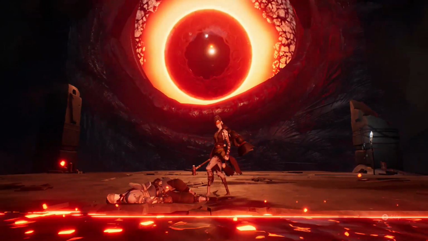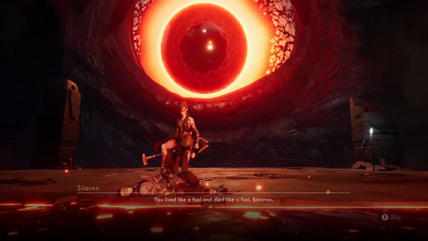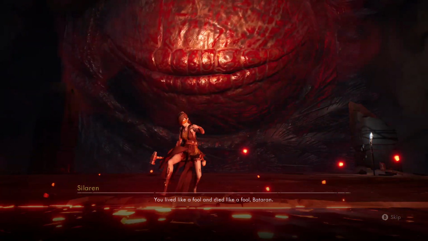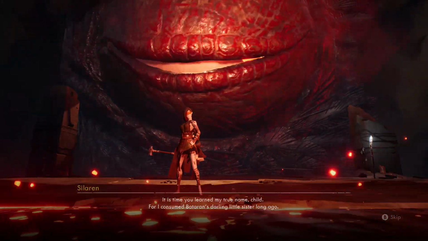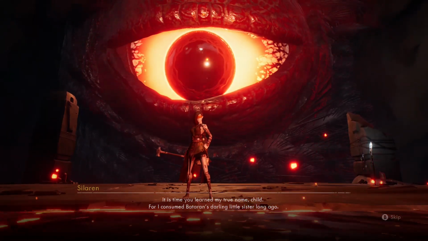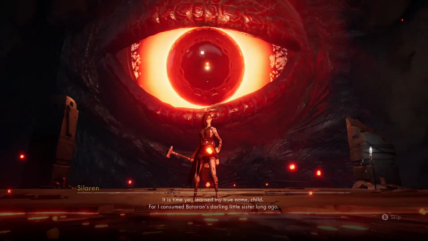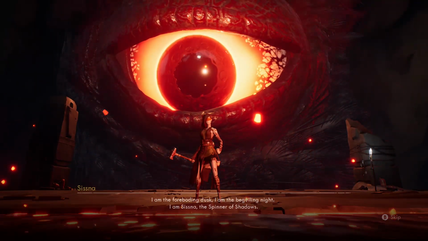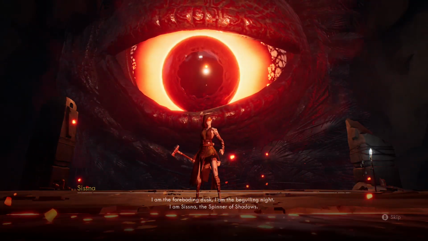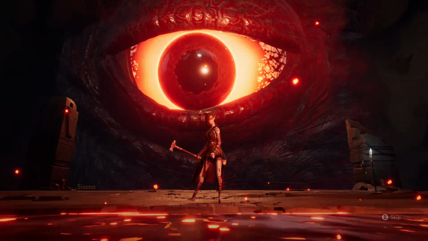You lived like a fool and died like a fool, Batteron. It is time you learned my true name, child. For I consumed Batteron's darling little sister long ago. I am the foreboding dust. I am the beguiling night. I am Cisna, the spinner.